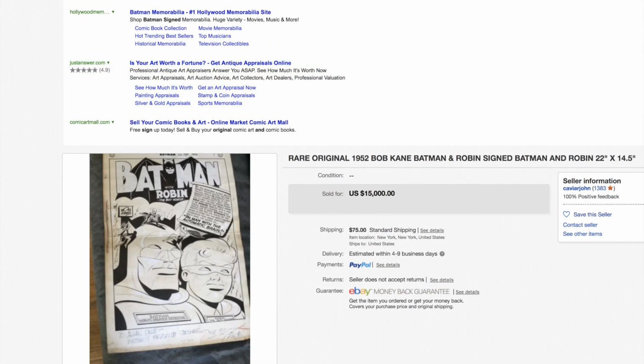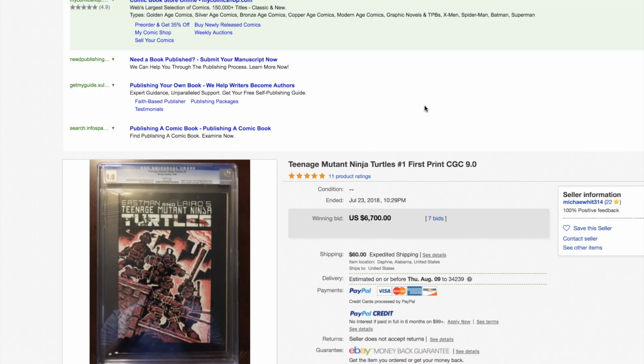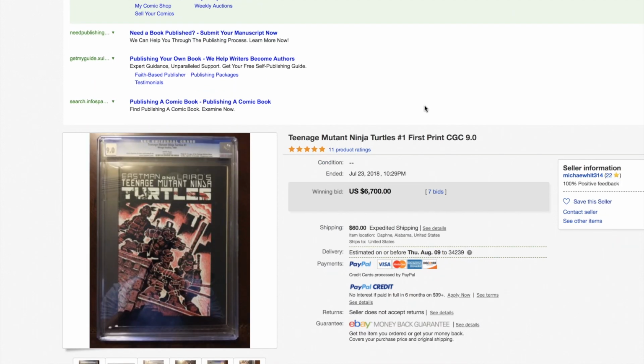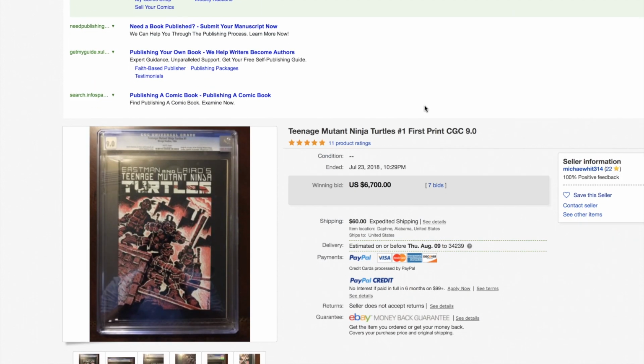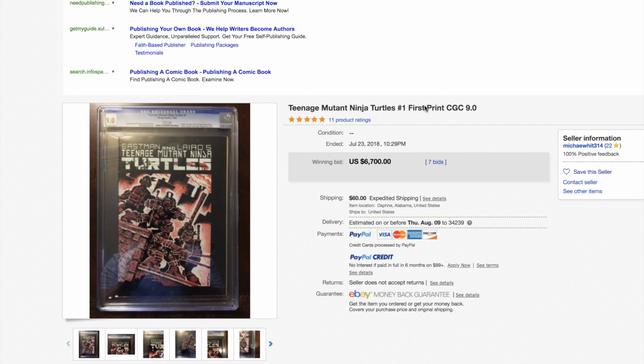Cool item. 15K, I think it's a bargain. Now, just yesterday, Anthony and I in the chat, he mentioned there was a 9.0, I think, at his LCS, and it was listed for 5K. Damn. Anthony, next time you see a book 9.0 for 5K, call me. Okay? Call me. As in Blondie would say, call me!